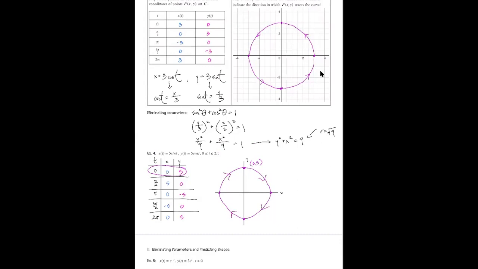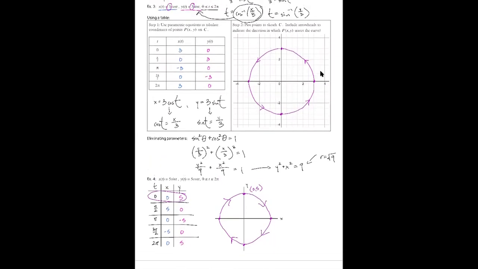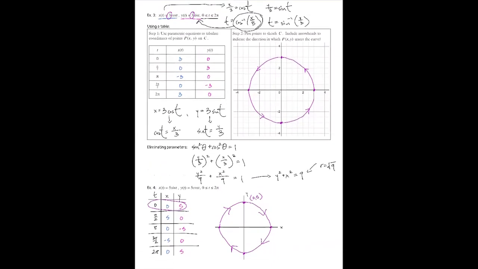Okay, so that is one of the other differences: sometimes the equation will look very similar, like this one has both a sine and a cosine, and they have the same number in front, like one has 3 and 3, the other one has 5 and 5, but the direction changes because I change which one is my x and which one is my y.